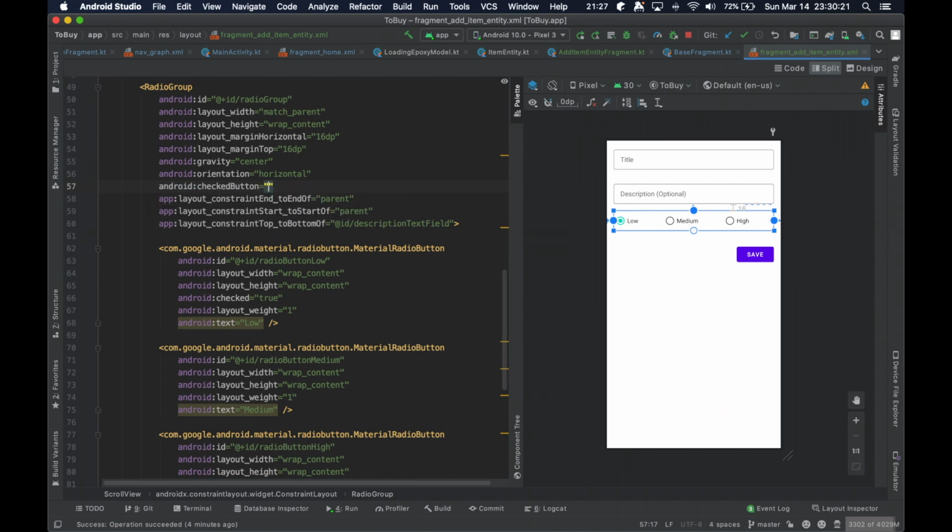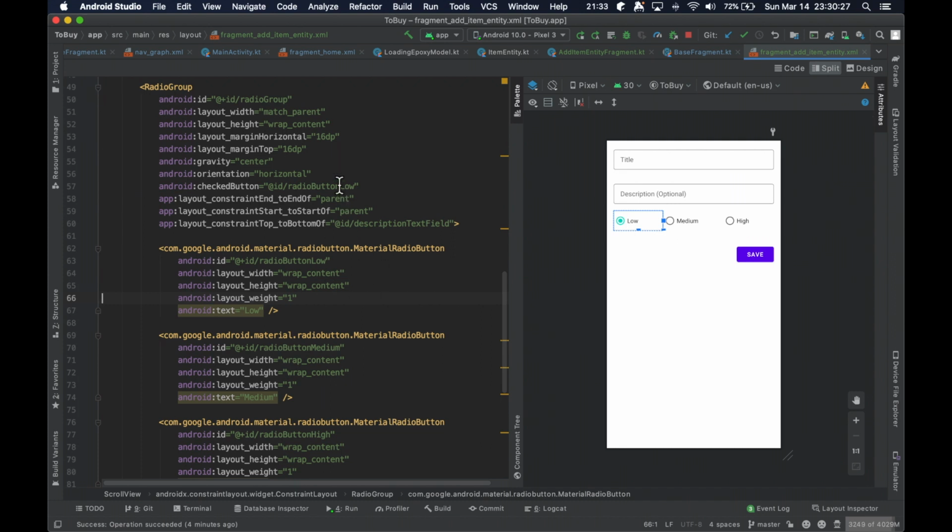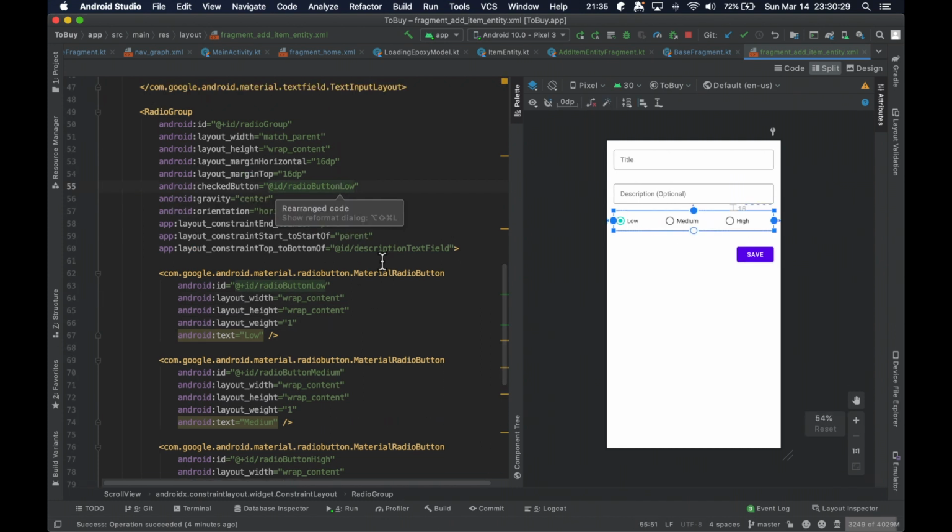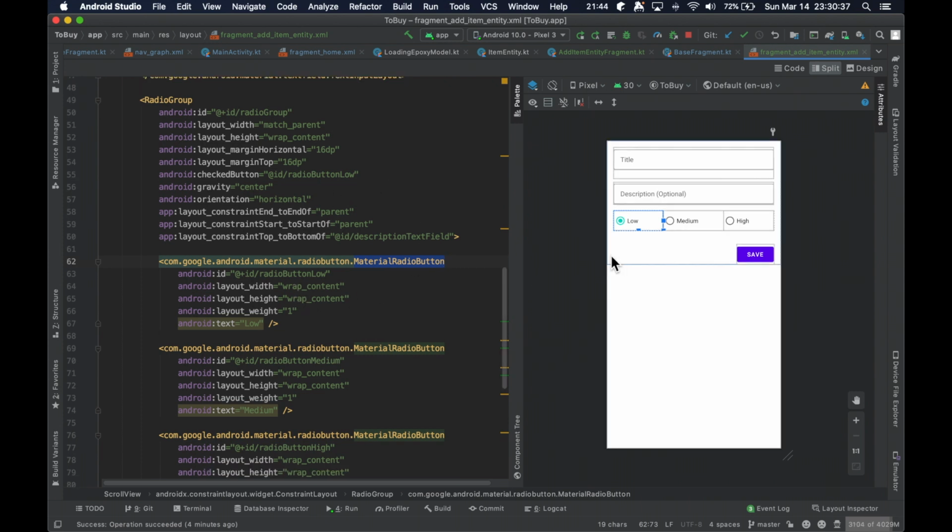And then here you can also set, let's see which one is checked, and then if we remove that, yeah, it still has the option. So there's a few different ways to check the correct button, whether it's on the radio group or on the actual individual button itself. But point being, we want the user to only be able to select one of these options, low, medium, or high. There's no way you can have two priority levels at the moment. We only want to support one.